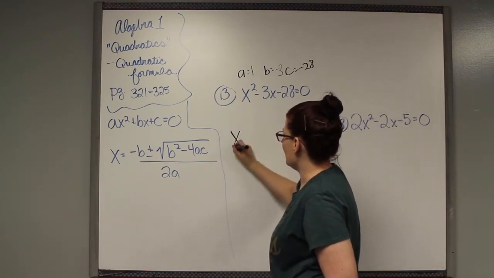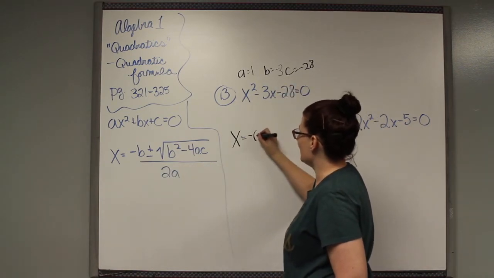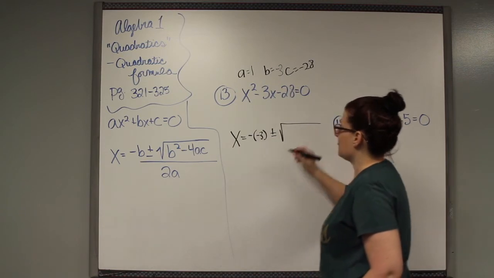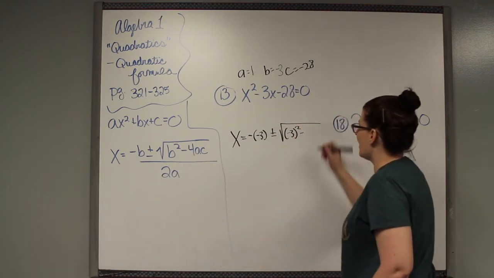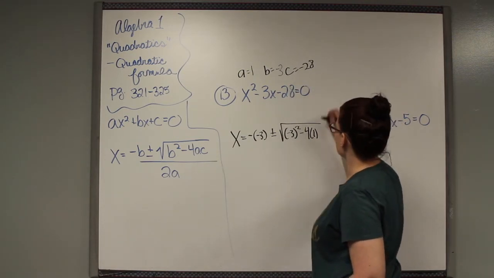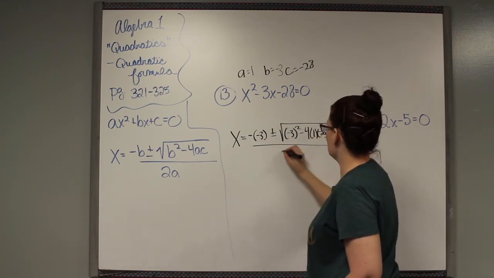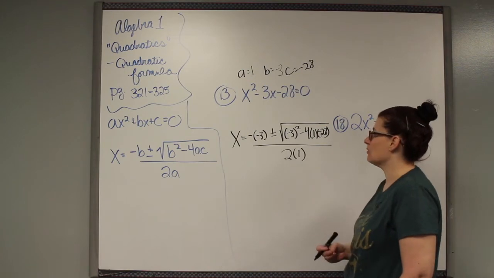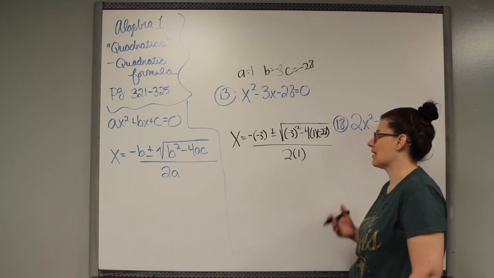So we have x equals negative b. Well b is already negative, it's negative 3, so we go negative times negative 3 plus or minus negative 3 squared, this is always a minus right here and the 4 is always there it's a constant, and then a is 1, c is negative 28, all over 2 times whatever a is. It's kind of jumbled up but substitution method I like because it's just about the math. All you need to do is perform the calculations.